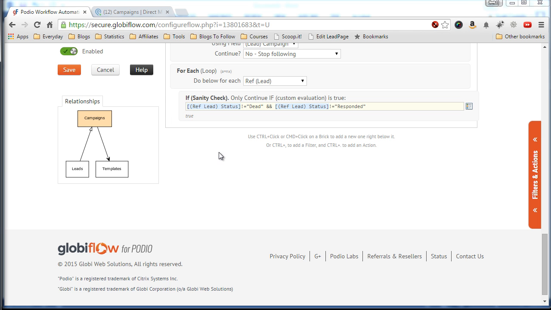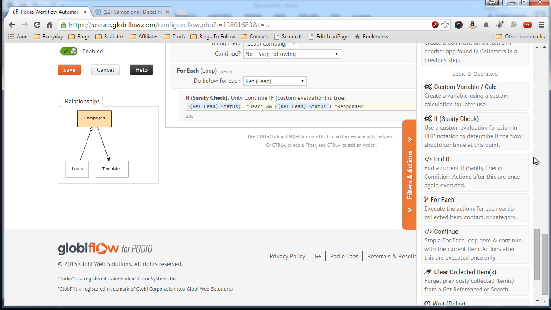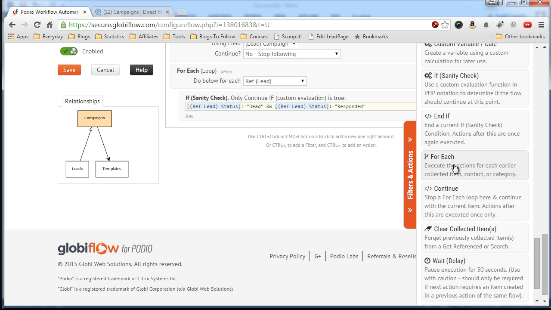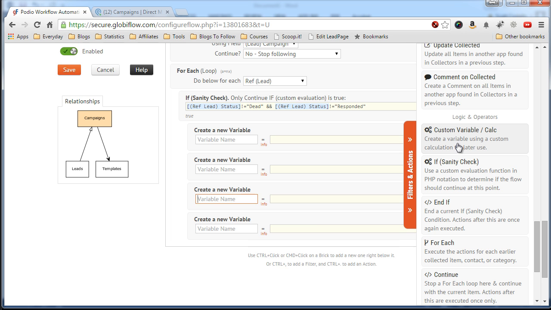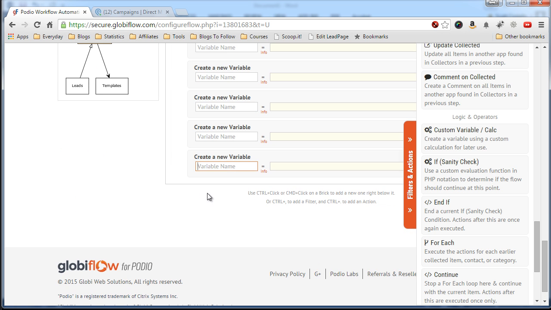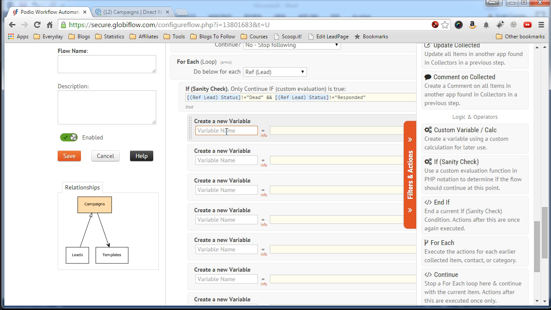So the next thing we have to do is now update the letter content and replace the merge fields with the actual value of the field for the lead, with the lead information. So to do this, we have to create, in my case, I'm creating 8 variables to cover all the different merge fields that I have. So let's go down to create custom variable 1, 2, 3, 4, 5, 6, 7, 8. And we'll start at the top and we'll work our way down.